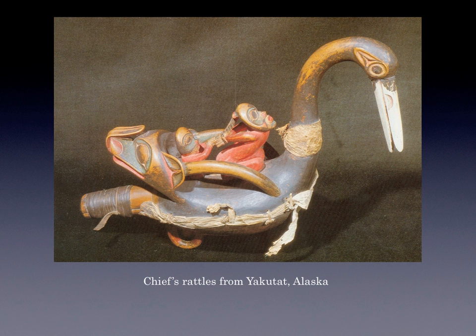This is a chief's rattle from Yakutat, Alaska. The main animal in this is an oystercatcher. It's a strikingly colored, wading bird that is always the first to sound the alarm and take wing at any sign of danger, thus serving as a kind of guardian for other birds, as the shaman does for humans. It is also a superb diver, which makes it an ideal helper for the shaman on his travels to the underworld.